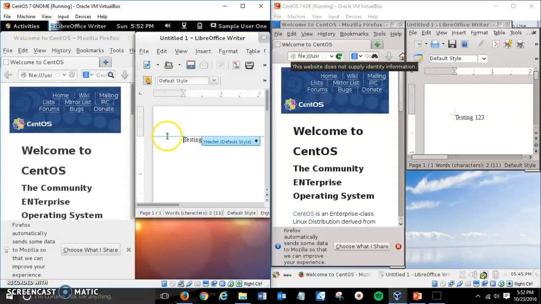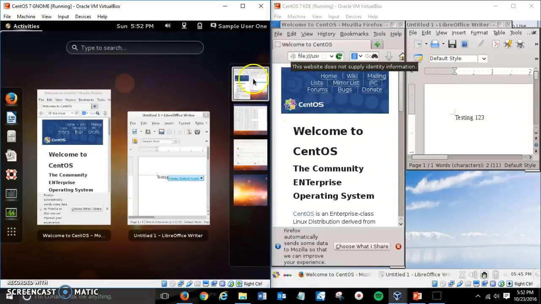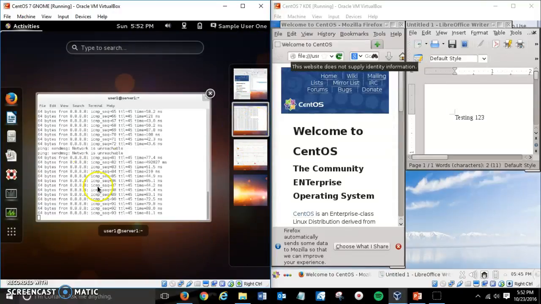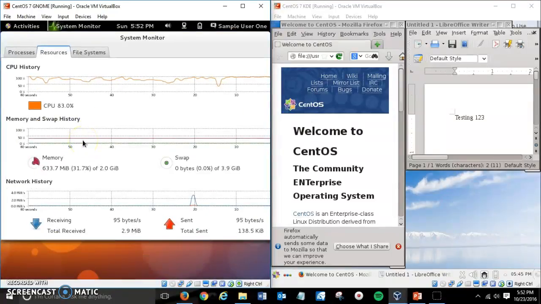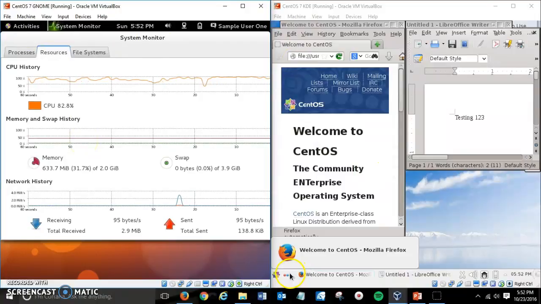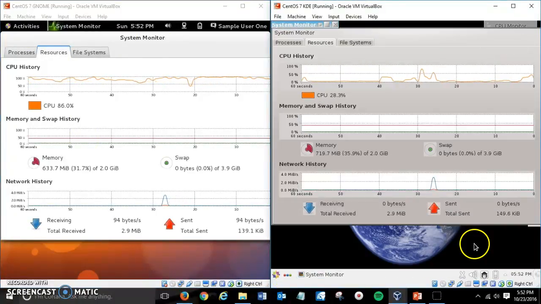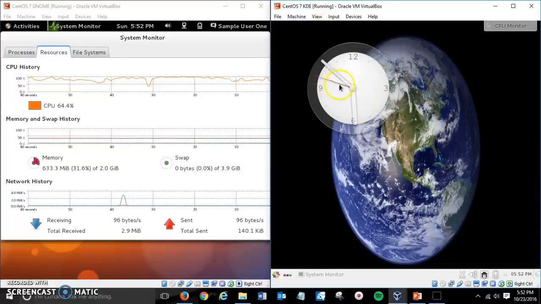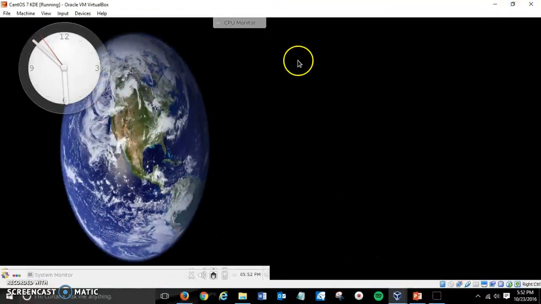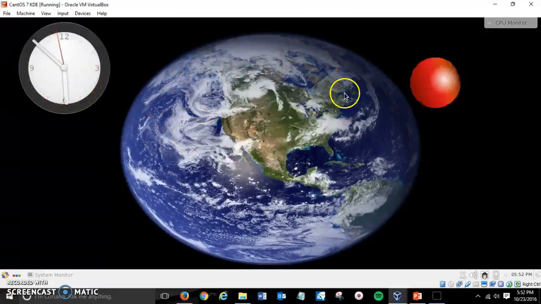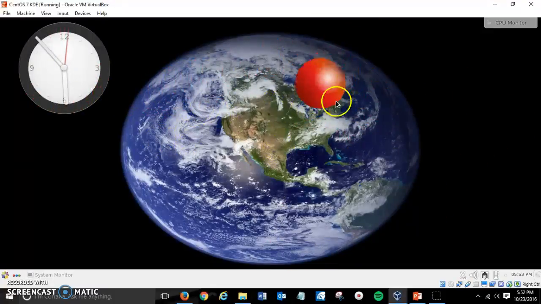Okay, so I'm gonna go straight to the activities over here. See the different bars up. I'm running a continuous ping to Google DNS, quad eights, and then I've got the CPU usage monitor over here. I'm gonna do the same thing real quick, show you what this is running. Dramatic difference. So now that's going on, I'm going to show you the little bouncy ball I got that's running around, and it's trying to go everywhere. So I'll full screen it for you, and then turn the gravity off on it because it's fun. It's hard to catch it.